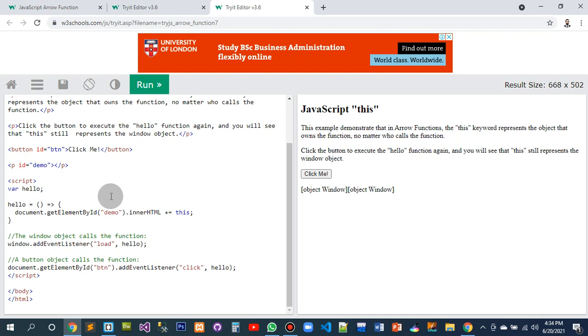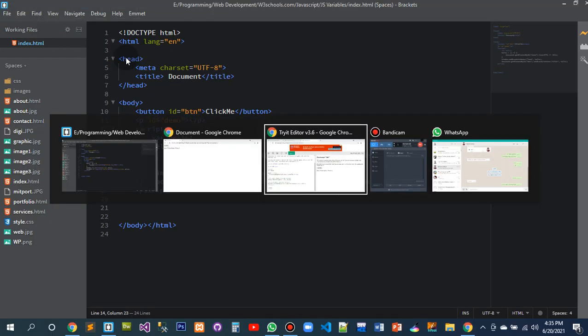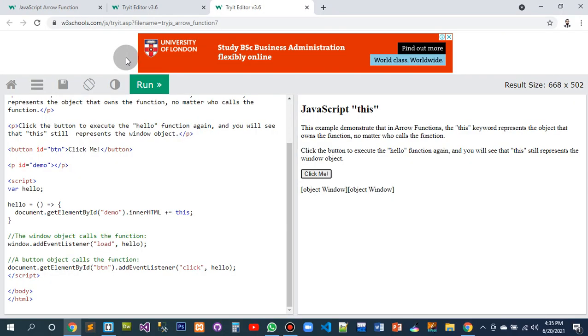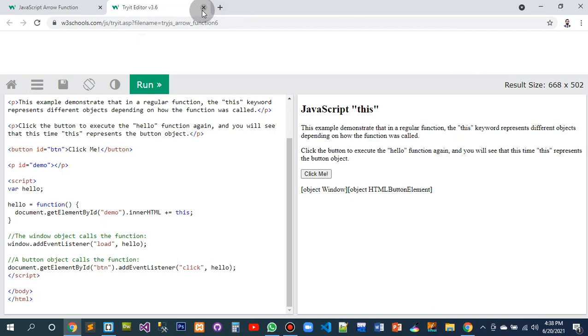Window calls the function: window.addEventListener load hello. But an object calls the function. So what we are going to do is add it as the arrow function. Object window, still the object window. So let's move on.